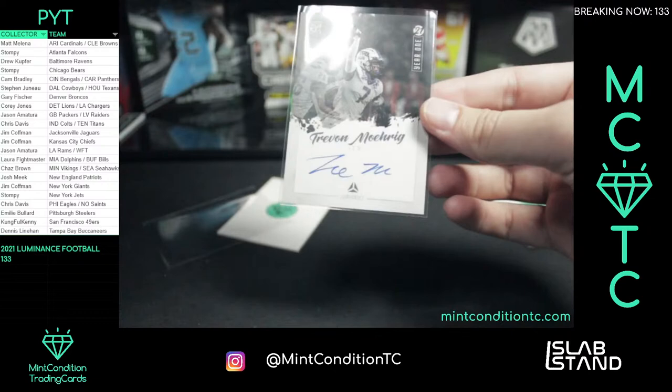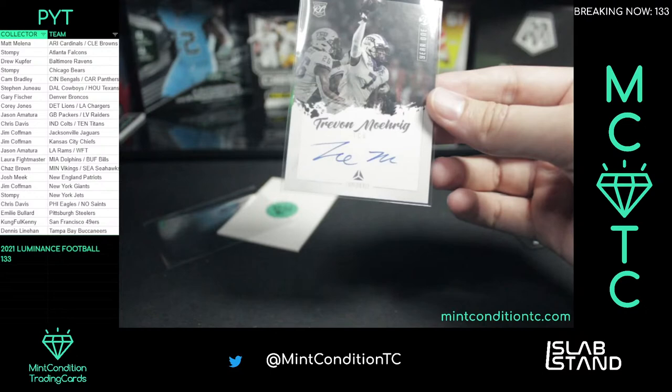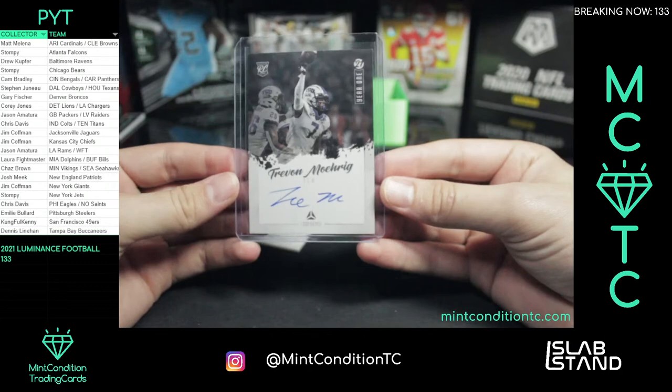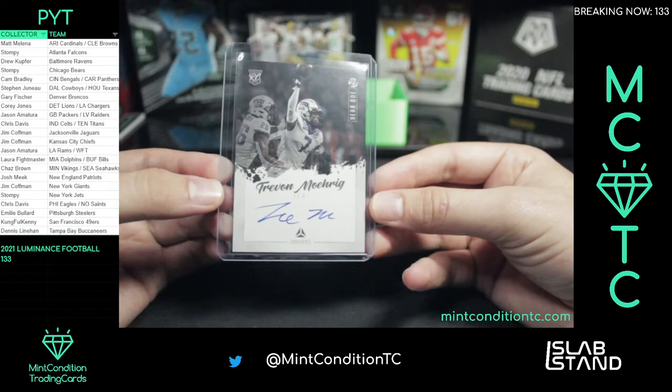And I honestly don't know right off the top where Trayvon Mulrig is. So let me use the quick Google machine. I should know this by now. Trayvon Mulrig, he's with the Las Vegas Raiders. Okay, so he is the Raiders' lone rookie pick. LV Raiders, not LA Raiders, LV Raiders. And if I remember correct, that'll go to Jason, the on card year one Trayvon Mulrig LV. Like I said, I should definitely know that by now.